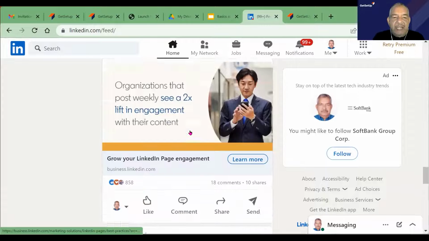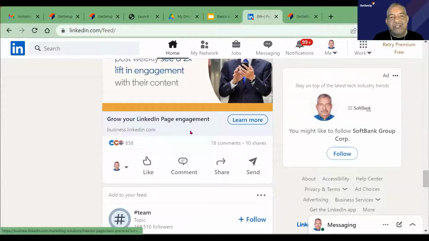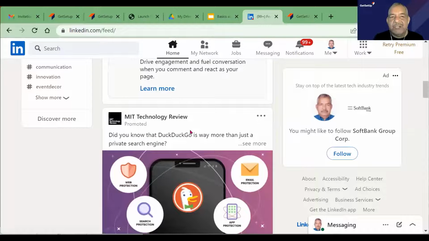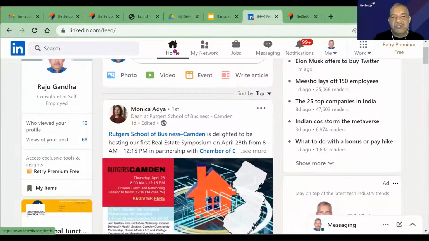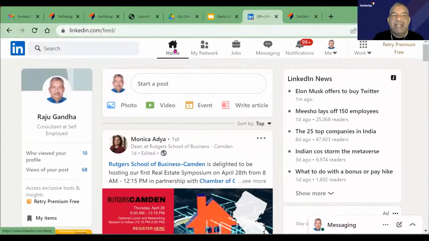Okay. Now, besides that, on this page itself, one of the things about LinkedIn, now this is my homepage. Okay. Whenever we create any kind of page, or use any kind of software, we should always try and see if there are any settings there. Okay. Just to let you know, LinkedIn also has settings. Okay. And where do we get to those settings?